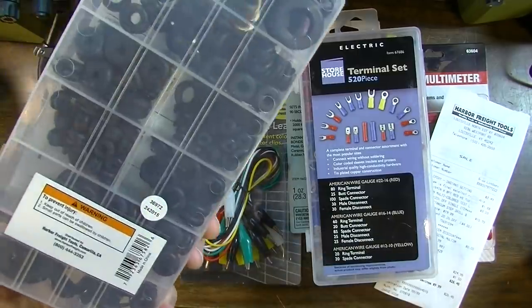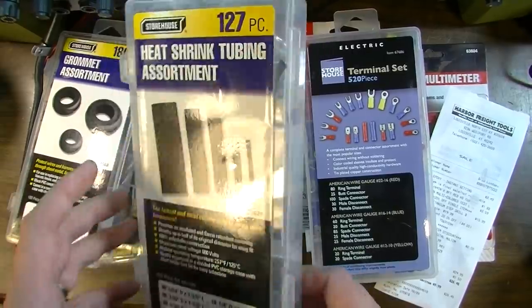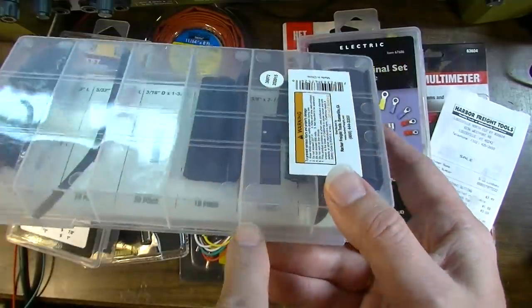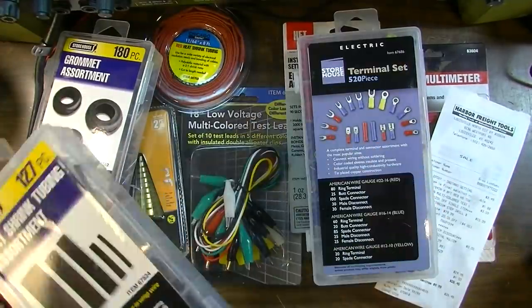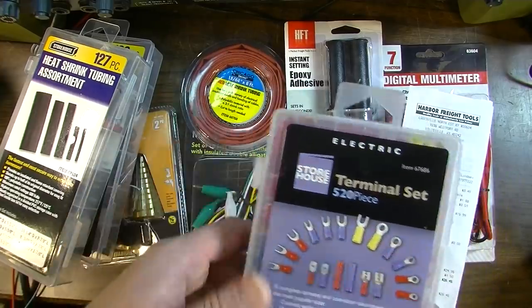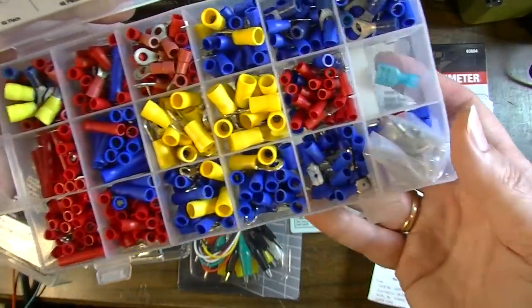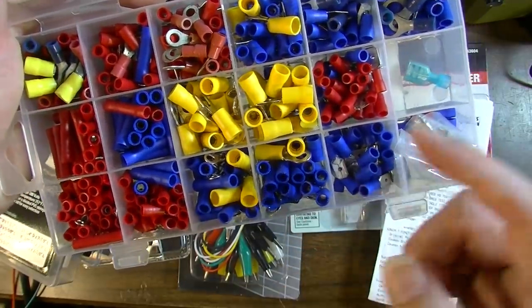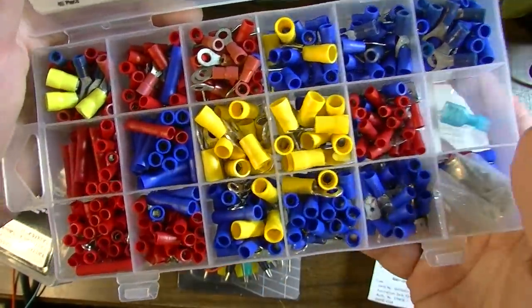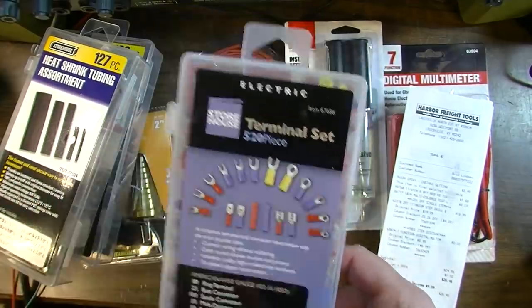Now, some of these larger ones you may not use quite so much, so you end up using a lot of the smaller sizes and get the larger ones left over. It's still cheaper than buying just the one size you need in bulk — probably cheaper just to go out and get the assortment. You can get heat shrink also in pre-cut sections, and that can be pretty convenient. There are different sizes as well, so if you need something larger you'll have it on hand. I use this red 11/64th for most things. Always good to have a terminal set around — this has got all the little connectors you will use for a lot of different situations, everything from wiring up stereos to putting a ground wire in an amplifier. It's real cheap to buy at Harbor Freight, so I always try to keep a set of these on hand.